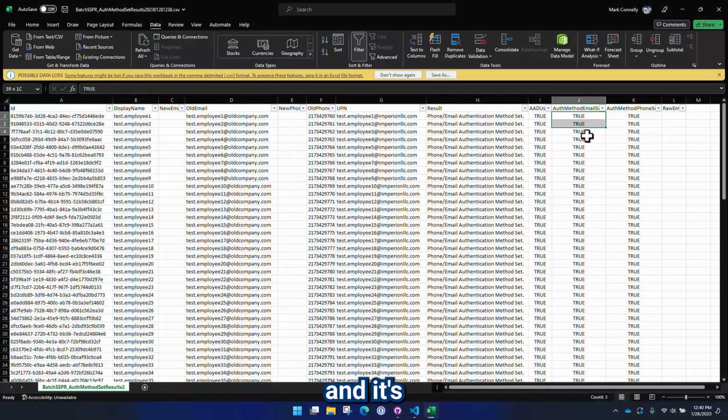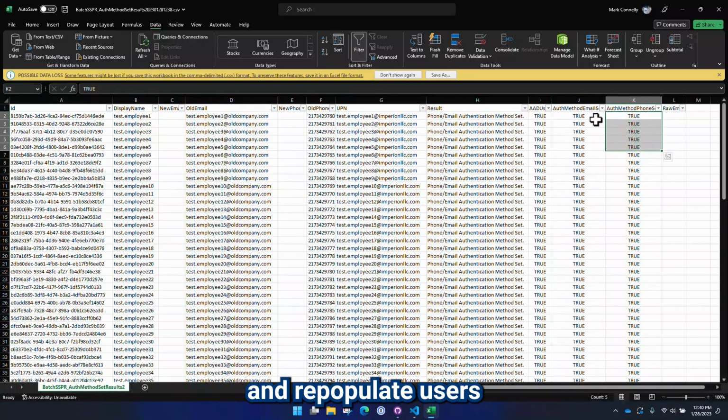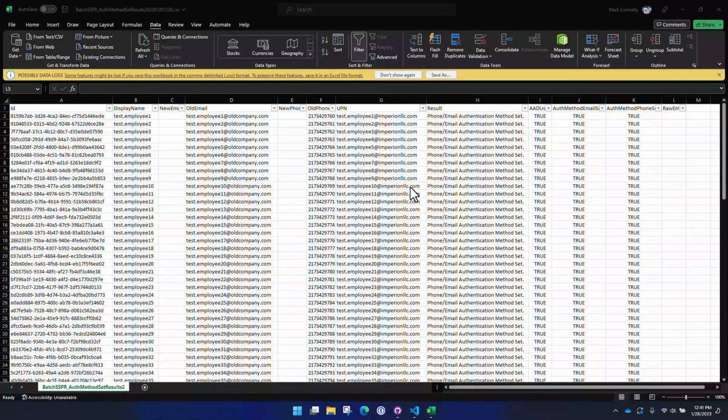Likewise, it's going to go through and check whether email is set to true or false, and it's only going to try and repopulate users that don't have those attributes set already. Now that we have all of these users populated, I've gone ahead and got one of them set to attributes that I can actually use for authentication methods. So the next thing that we're going to do is walk through the user experience. Let's switch over to that.